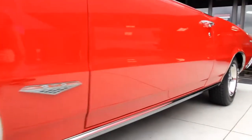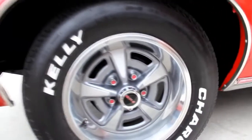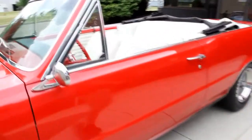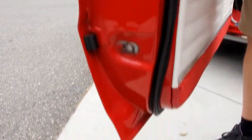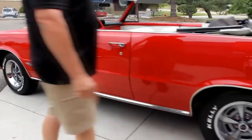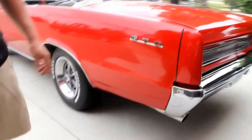Got good looking wheels and tires. The emblems on the side look good and the rocker moldings look great. The gaps on the door are real nice, the doors operate nice. Take a look at the lips here on the door skin — they're beautiful. That quarter panel is nice and straight. The red paint is just popping.